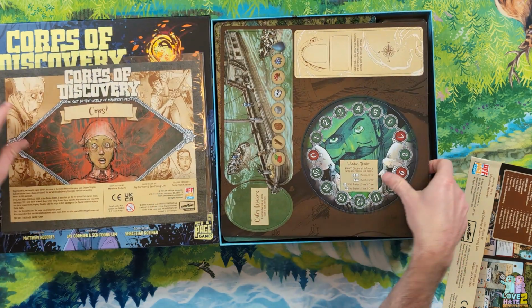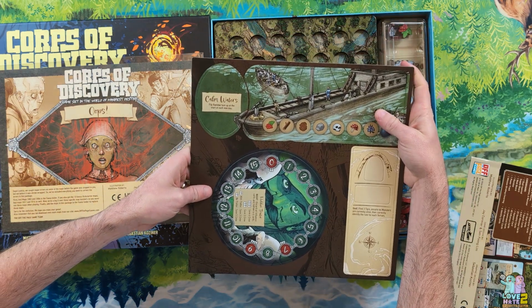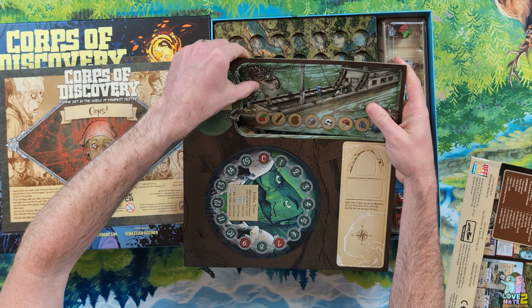And we've got some punch outs here. We've got the boat that you travel along the Mississippi in, and let's see how that punches out.